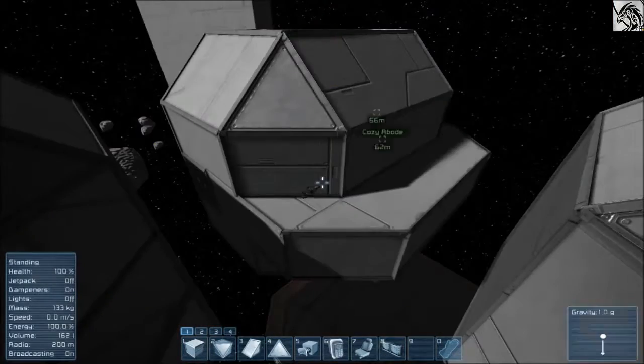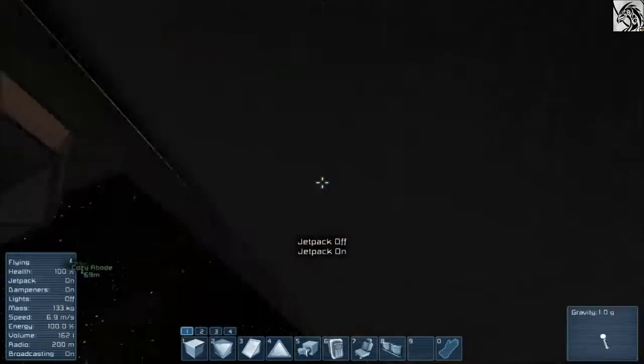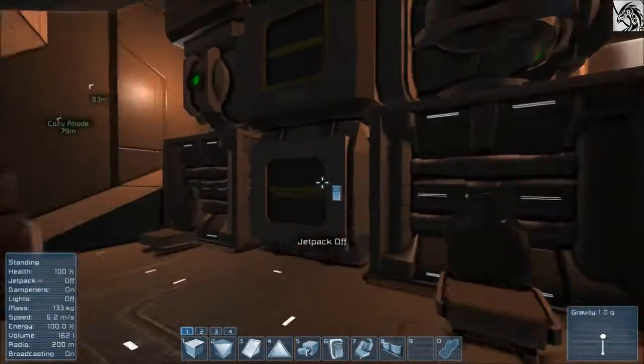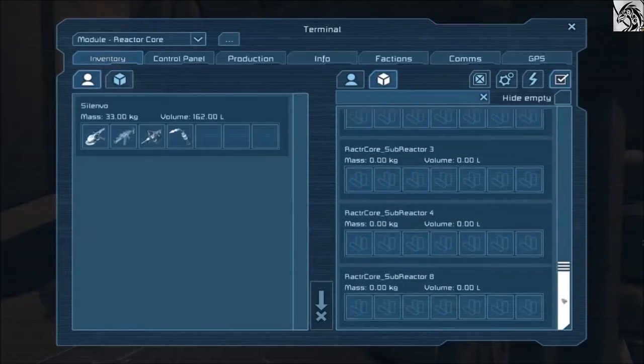Let's see here. This one. There we go. Can I please get outside? Alright, there we go. Yeah, see, they're all empty still. I haven't put anything in them.